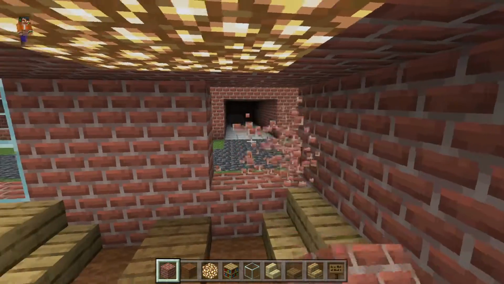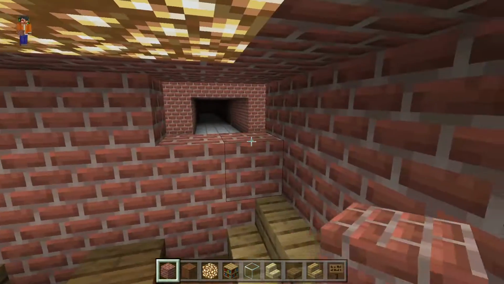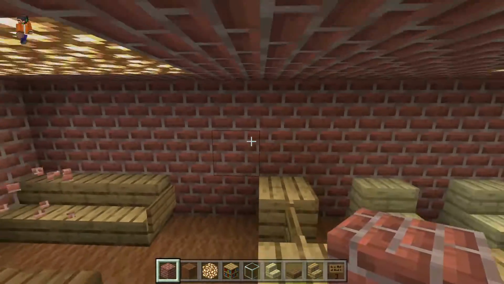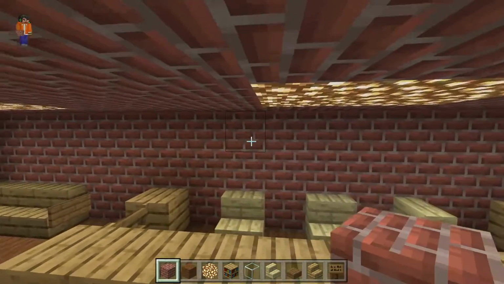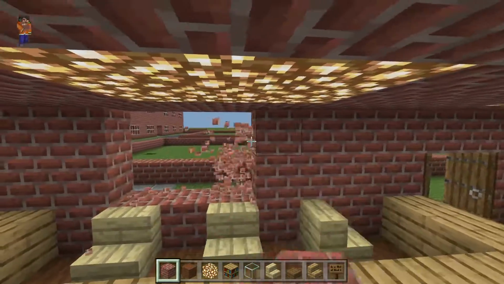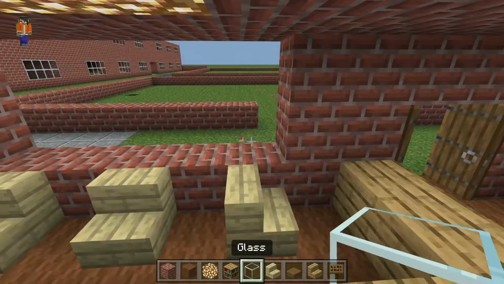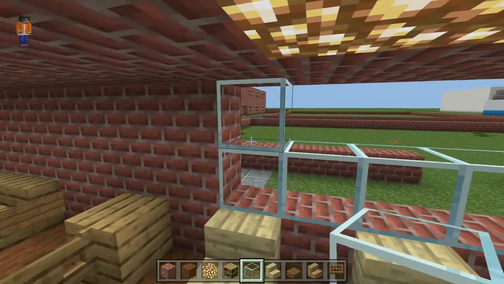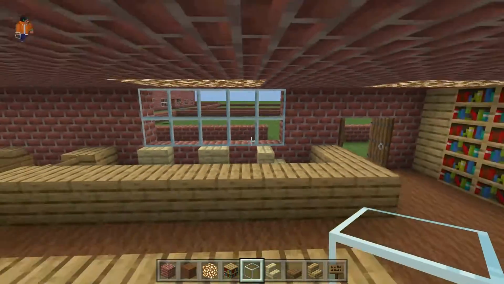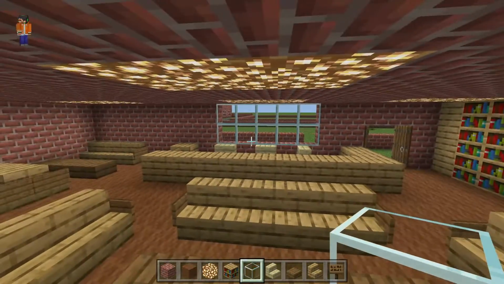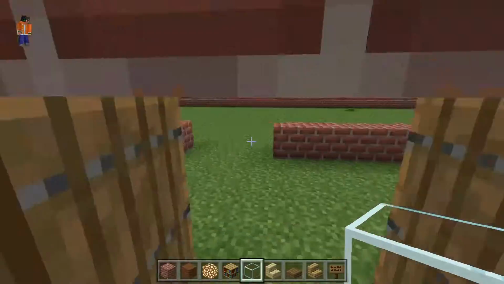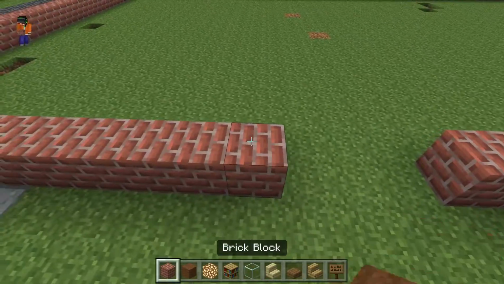I don't know if I'm going to be able to put one here, because I could put a small one. I could even put like a window like behind here. If I did like a 4 block window like this, I could actually do a 5 block window and build a nice big window behind the desk there. So that way you can see out in the hall, because eventually this will be built up.